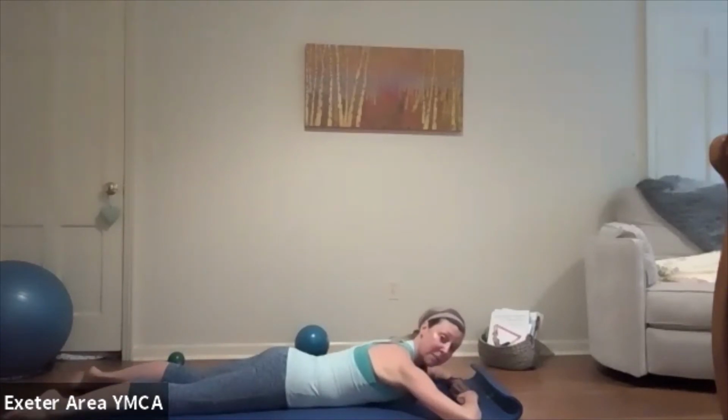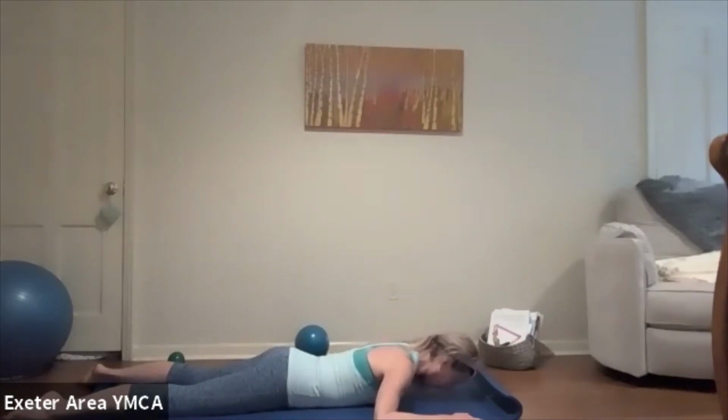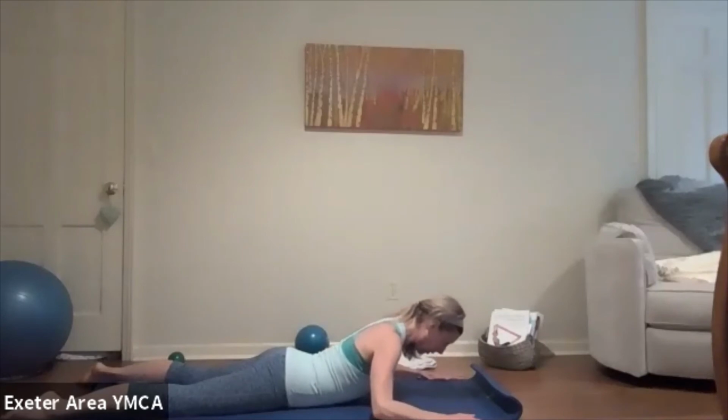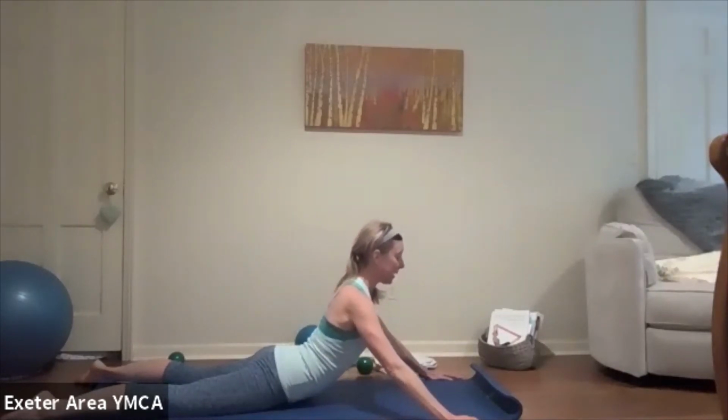So bring your legs apart laterally. Make sure you're laterally rotated so your pelvis can move on your femurs. Bring your hands to the width of the mat. Retract the shoulder blades. So draw the shoulder blades towards the spine. Use the core, use the back muscles. Draw the shoulders down. If your shoulders are coming up, try to bring your arms apart a little bit more.